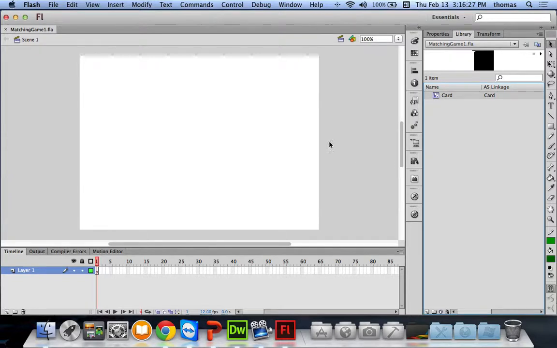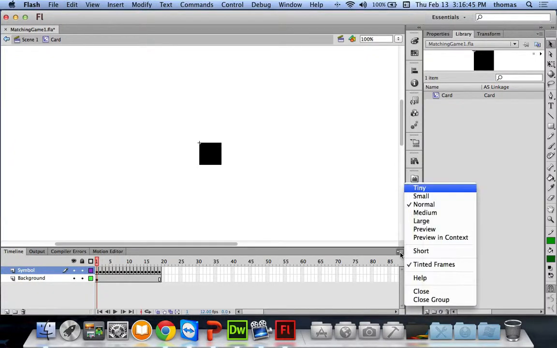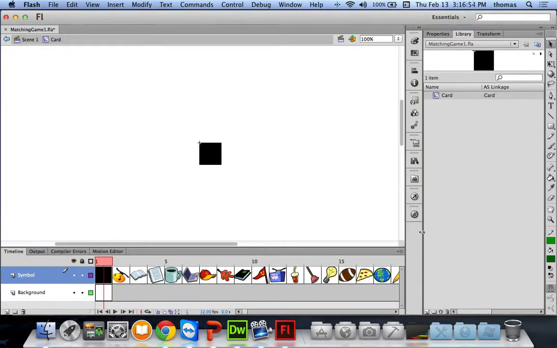Second thing is this. When we look at the actual card symbol, if I double-click the card symbol here, I notice there's a bunch of symbols. If I want to look at the actual symbols in here, there's a different way I can look at it. If I go to the right here, where I see this little pull-down menu, right now I'm looking at it in normal view. I can actually see it in preview mode, and then I can look at the symbols frame by frame.